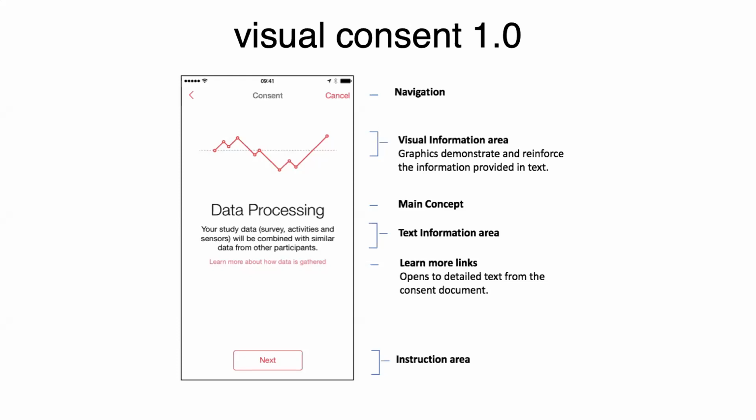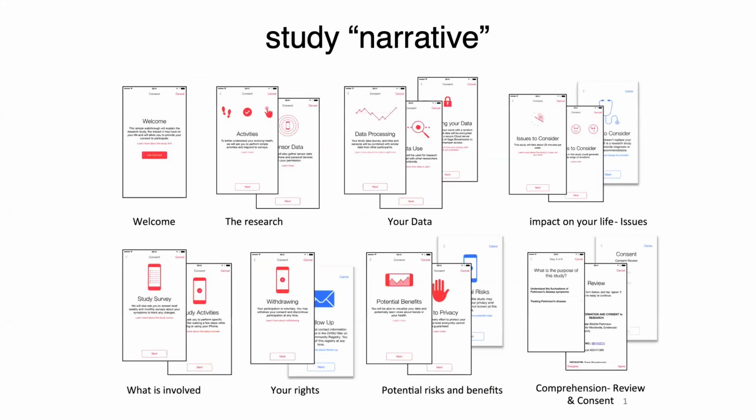And the idea is that you can then create more or less a study narrative out of these kinds of screens that walks people through the information in much the way that a person at an institution, a clinical research coordinator, might walk you through information. And you can build this linear narrative around what's happening in the research, what's happening to your data, what's the impact on your life, what's involved, what are your rights, what are the risks and benefits. And then at the very end, you can present the consent form for signing.